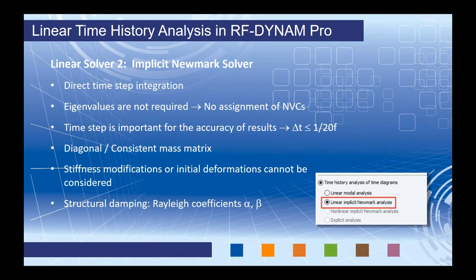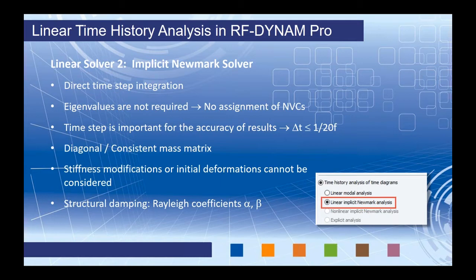In turn, that means that the time step is now incredibly important for the accuracy of the results. If you set a time step that is much too large, then your results from this linear analysis will be incorrect. Now, there is a fine line. If you're setting a time step that's really, really small, that's going to take quite a while to solve within the program, when in reality, your results might not change much if you were to set something slightly larger.